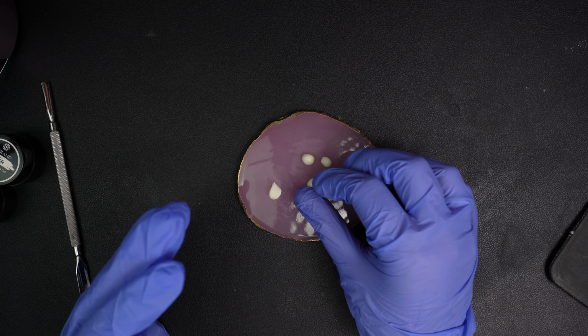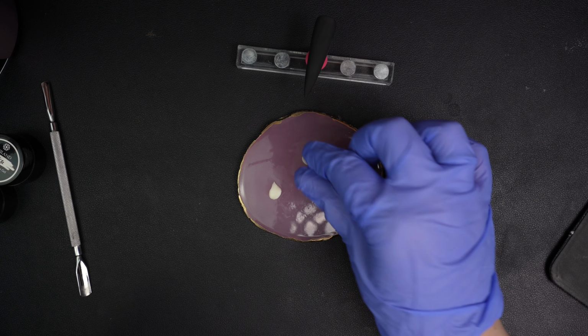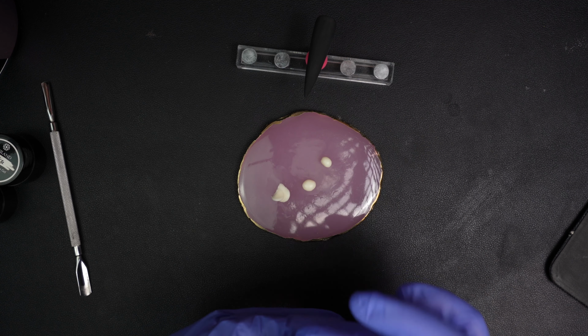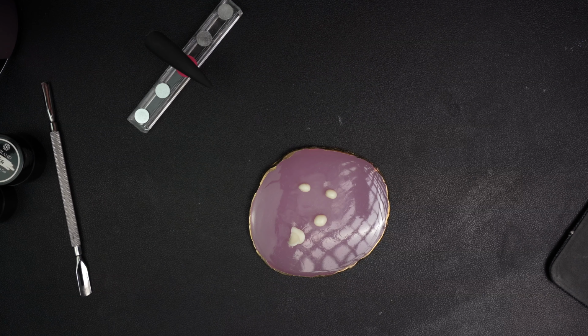I almost think maybe they should be just a smidge smaller, but we'll see once I get it on the nail. Yeah, I think I'm just gonna make them a teensy bit smaller, just a little bit. So let me go ahead and get a simple shape and then I'll be back.